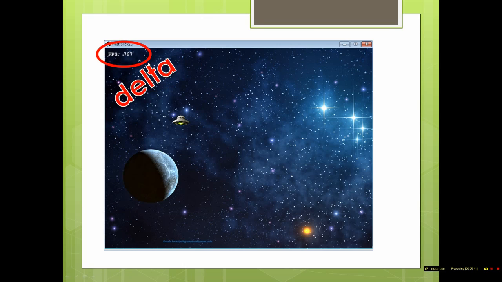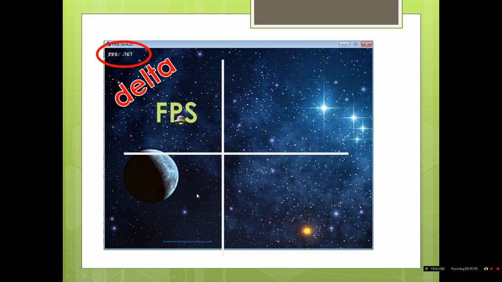Slick2D gives me and you a variable called delta, which has to do with this frames per second. Now, let me make a chart and explain this to you and why it's important. The problem with the frames per second getting higher is that it's doing everything faster. That means everything starts moving faster as well. Everything updates faster, everything moves faster.